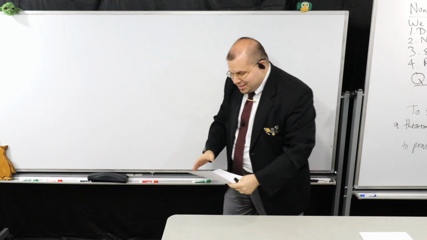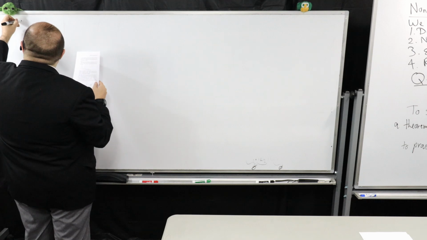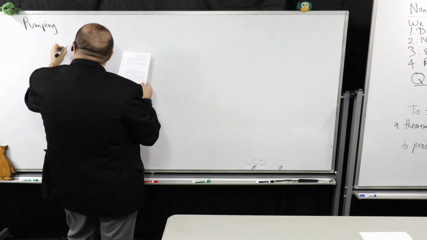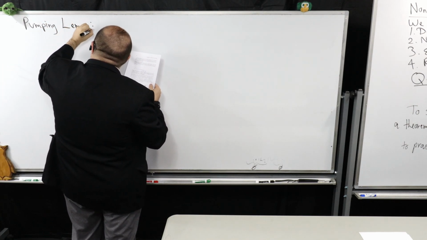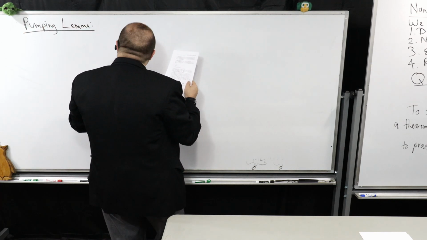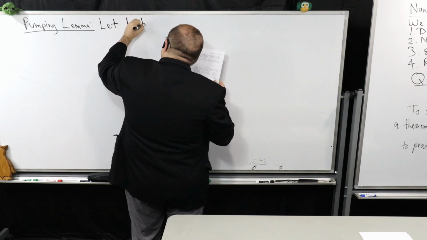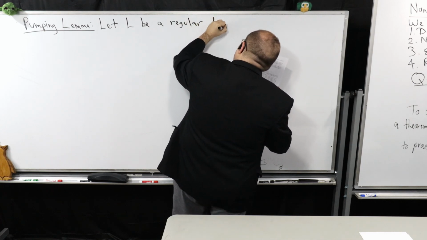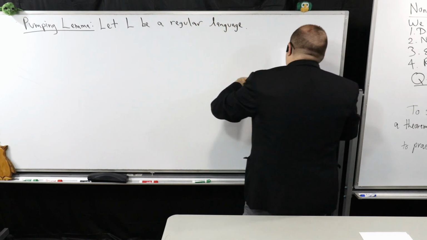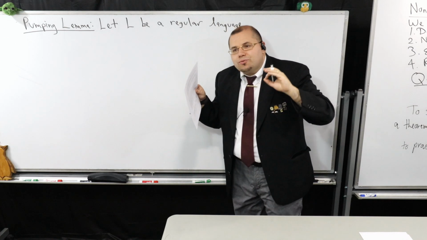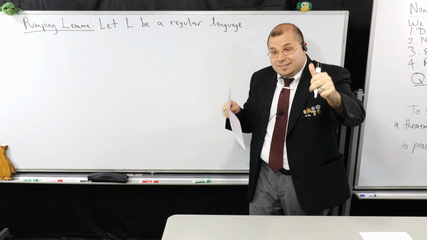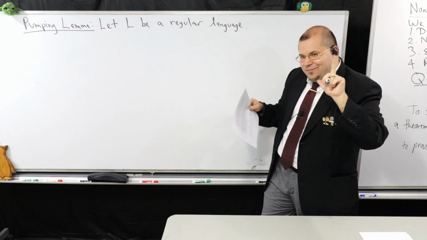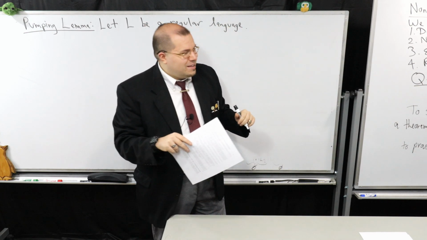So here's the pumping lemma. I really want you to pay close attention to the quantifiers that I use here. This is what commonly catches students when they're doing stuff with the pumping lemma. Let L be a regular language. Now you have to be very careful. I need you to remember the existential quantifiers and universal quantifiers, because they make a very big difference in how we use this pumping lemma.